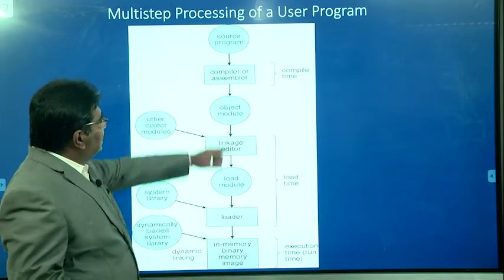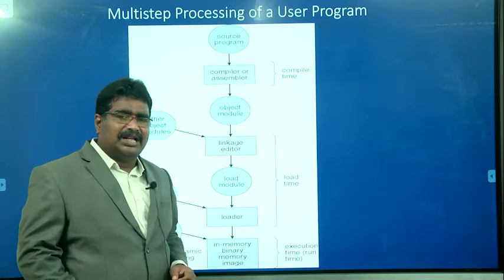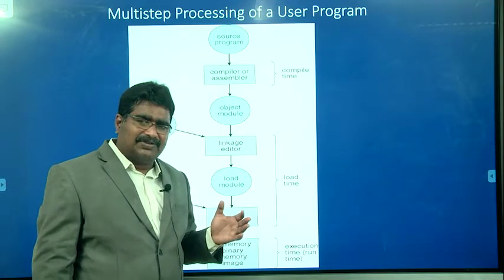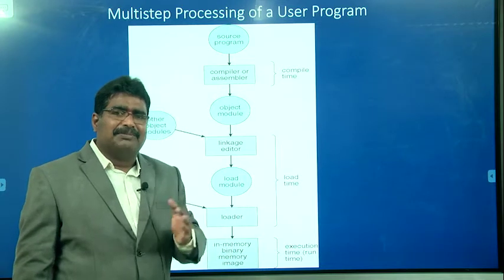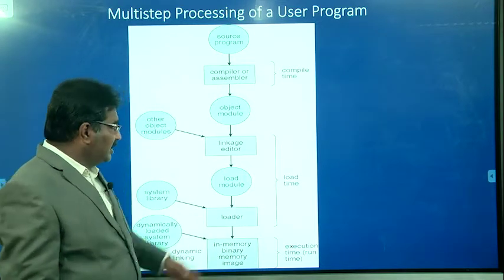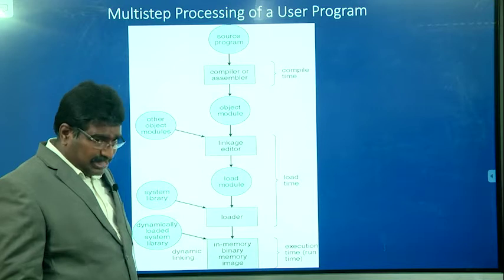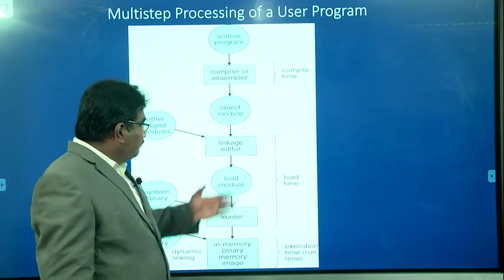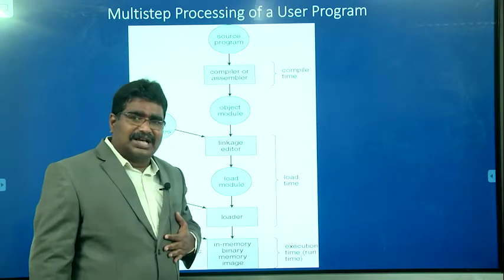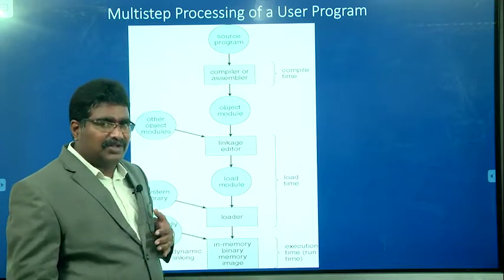And next one, already we know, is the compiler. What is the need of the compiler? It simply converts from high level programming language into machine level language. Nowadays we are using the C compiler and Java compiler to convert. And in the olden days we used assemblers. And what is an assembler? It is one of the programs.